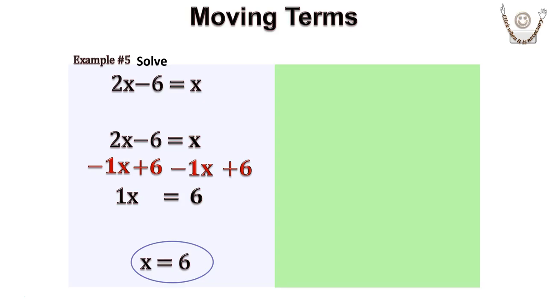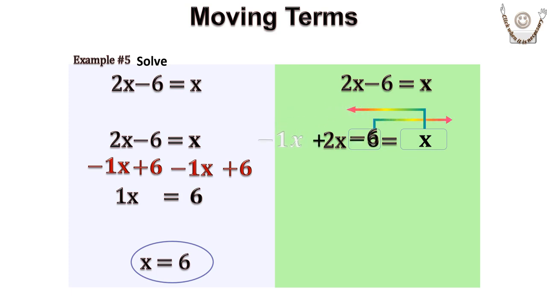The same equation using the algebraic approach. We're supposed to separate terms with variable and keep them on the left, and constant terms, numbers, on the right. For that purpose, we have to move positive 1x from the right to the left and negative 6 from the left to the right. Don't forget to change signs. So then we will have negative 1x and positive 2x. We combine them as like terms, and we will have positive 1x equals 6. This is a solution.